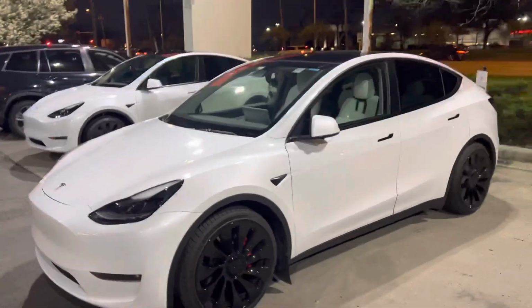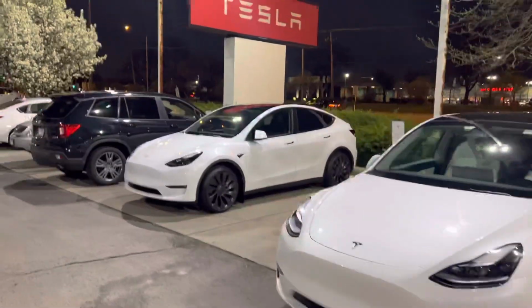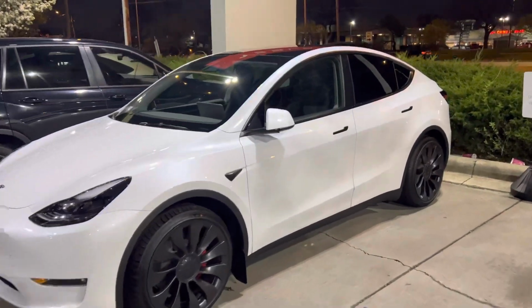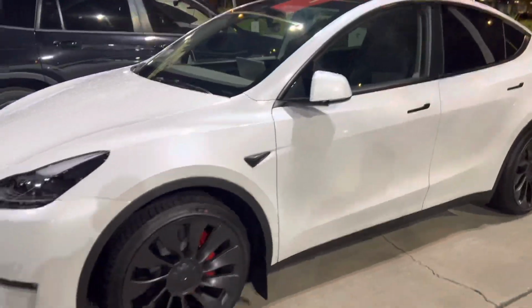So obviously here are my gloss wheels, how it looks on the car. This car looks nice because it's got front tints, which I need to get. It's just my wife didn't get it done yet. Actually, this one doesn't have stock, I don't think, maybe it doesn't have tints. Maybe it might just be the white interior versus the black interior. But anyways, we're looking at the rims, right?